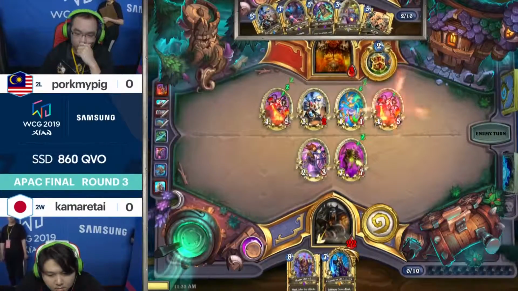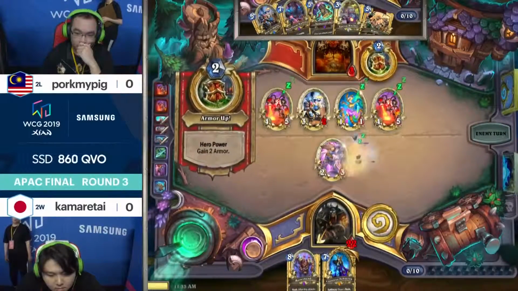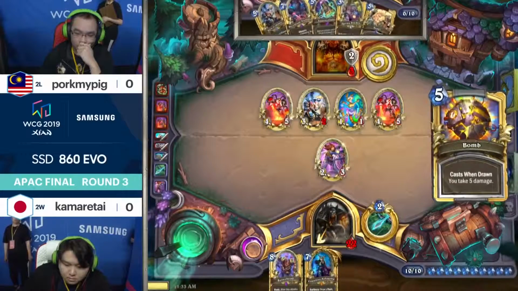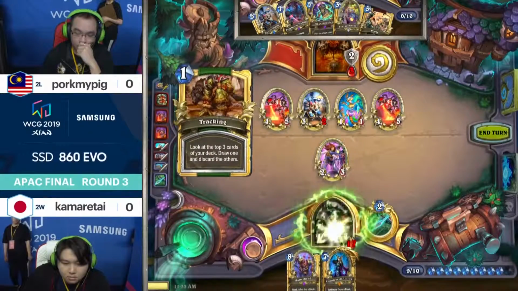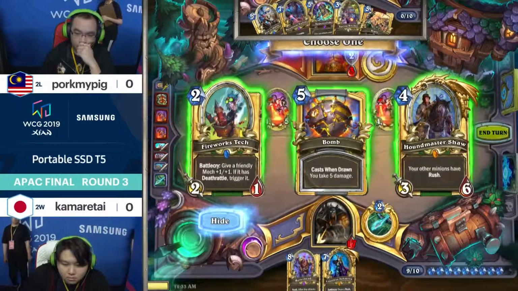Yeah. Now he's got a sizable board for himself. He has enough mana to armor again. I mean, that's hoping that kamaretai doesn't draw one damage. He needs to draw one damage. Well, now he can find it in one of three cards from the top. How about a bomb? He can get rid of that bomb, which is pretty cool.